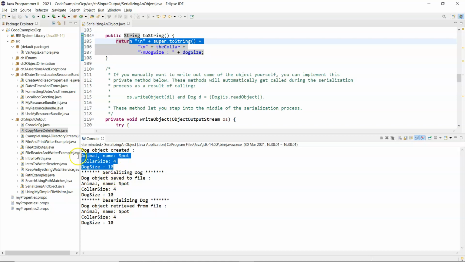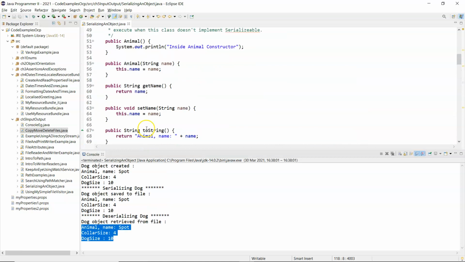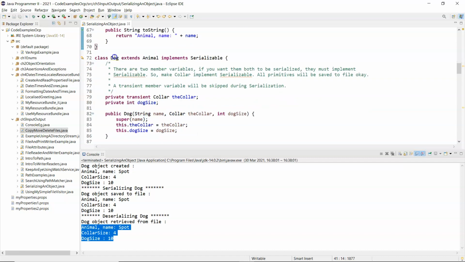That's what gets saved out to file, and when it's read back from file, everything there is fine, so nothing to worry about. Now, what you do need to know for your exam: if the parent class does not implement Serializable, but the child class, which is the one I am serializing, does implement Serializable, it will save the dog out to file with its name, its color, and its dog size.